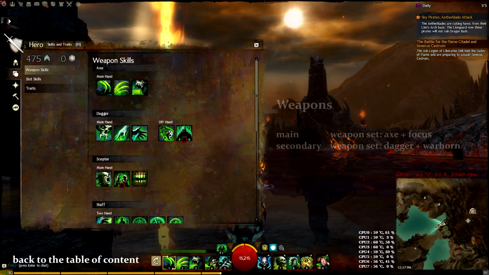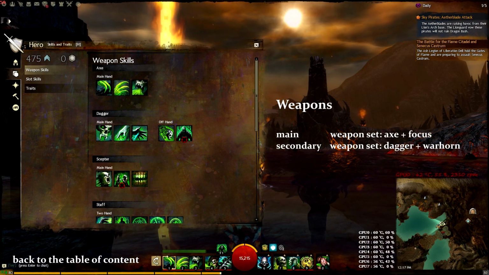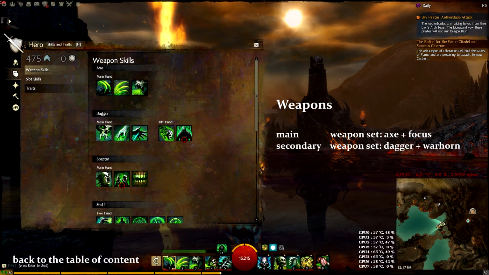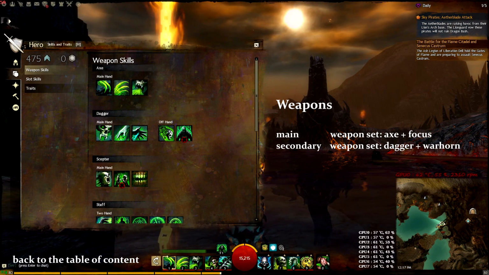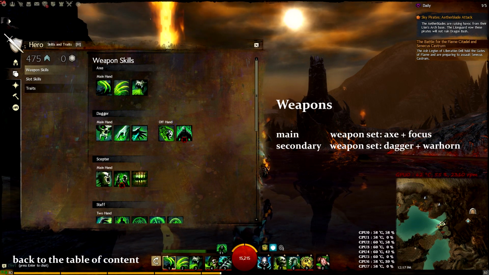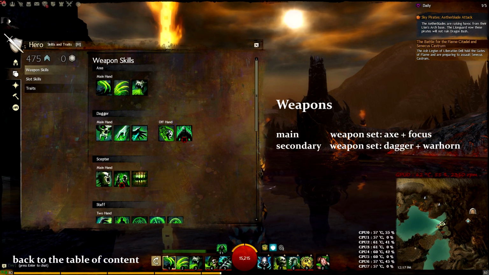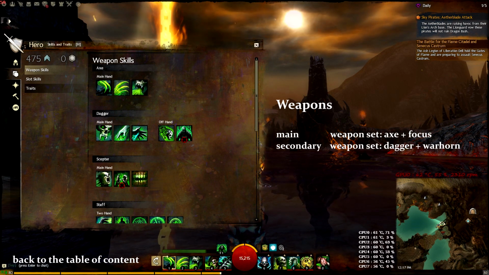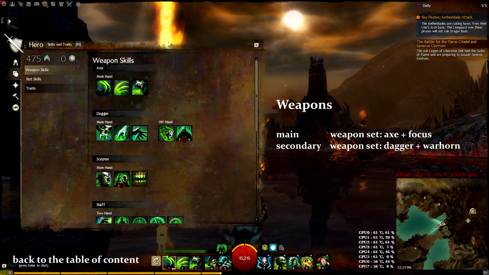Moving on to the weapons. As I always say, when you build something from the ground up, you need to understand why. So since this is a glass cannon build, a power type build, it will use weapons that have skills that do direct damage and do not have skills that do an X amount of damage over a period of time, which is a condition type weapon, which will not be useful in our build.